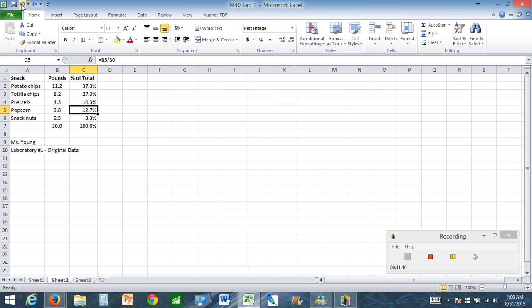All right, next we are going to put into cell D1, we're going to type in percent using cell reference. And if we just type it in like that, percent using cell reference, we should probably bold that since it's a title.